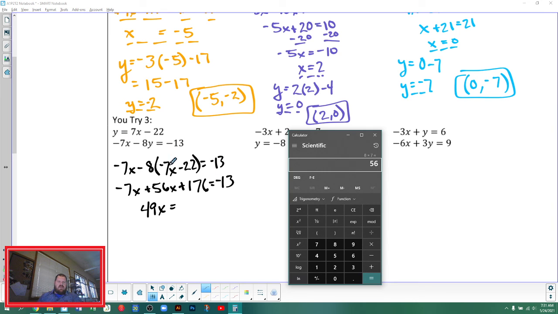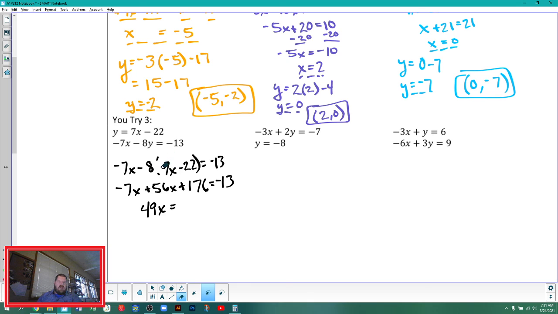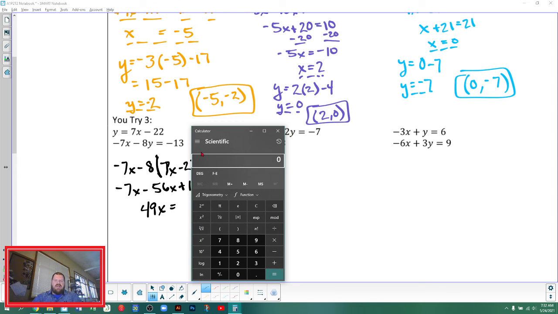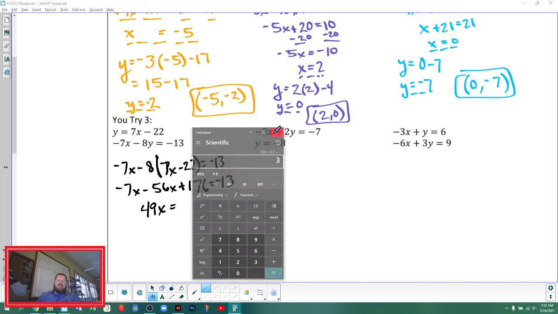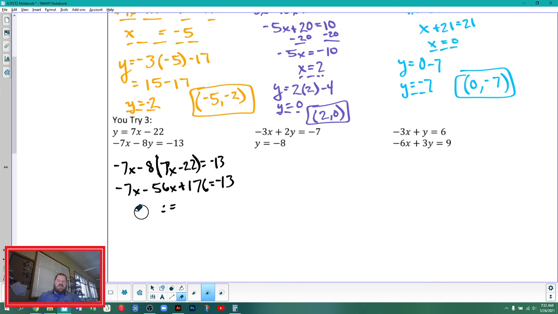Did I miss a negative? Yes, I did. Okay. I actually added a negative in there. If I don't fix it, I'm never going to hear the end of it. So that's negative 56. And so we've got negative 63x. So 189 divided by 63. That works out a little bit better, and that's kind of what I thought. I tried to keep the answers somewhat vanilla. So if you get something crazy, just double check it. Again, I tried to be kind of nice. 189, and when I divide by 63, I get x equals 3.